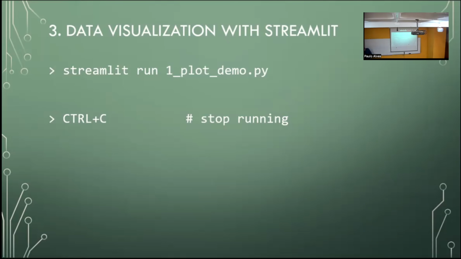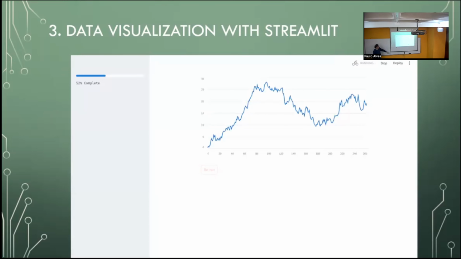Okay. So after it's running, this screen opens in your browser. It will open on the localhost. It allocates a port for running that, and it starts to plot. If you click rerun, it will change the percentage of progress here, because it's a for cycle that will create random numbers as it goes.